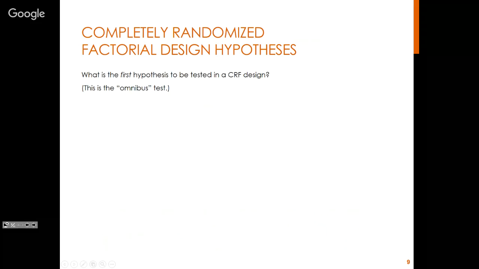So what is the first hypothesis that we evaluate for this factorial design? And this is the one that we're going to call the omnibus F. H0: the interaction equals 0. Yes, okay, we'll write it in words. The interaction effect, or the alpha beta effect, equals 0.